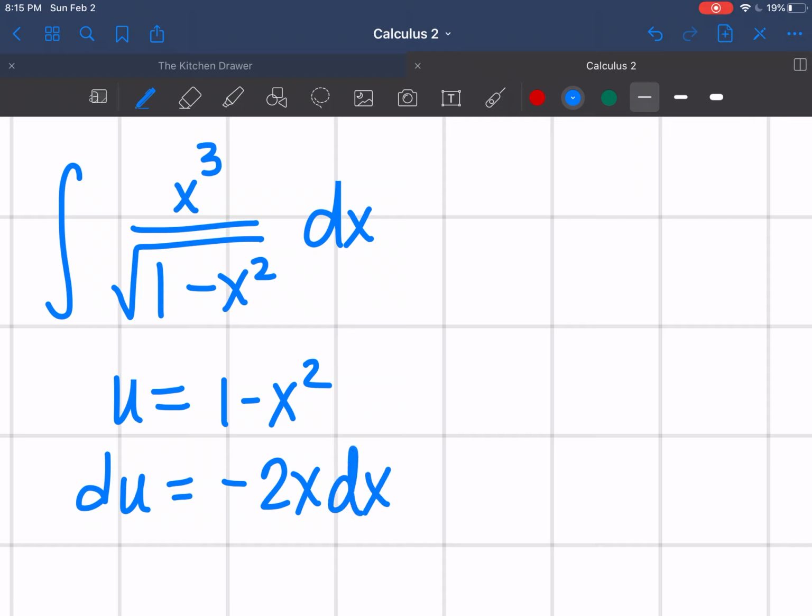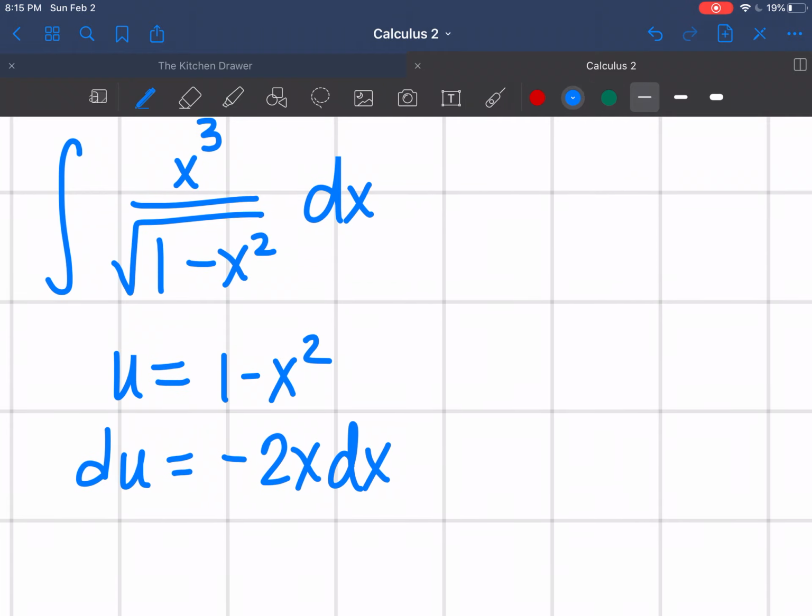Now, there is an x dx, which is right here, I'm looking at x dx sitting inside this integrand. It's kind of like there's a dx, and one of these three x's would stand in for the x that's here. And so we're going to go ahead and rewrite it as negative 1/2 du is equal to x dx.